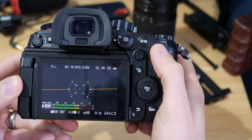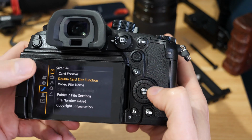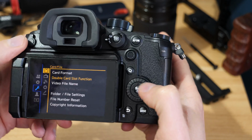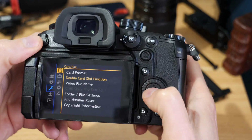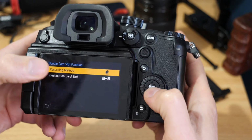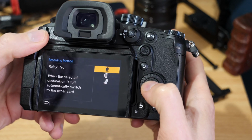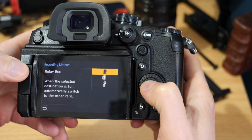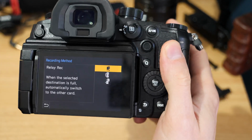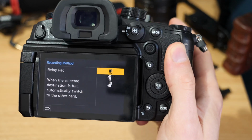you're using them. So if we jump into the camera and have a look, we need the spanner, and then we're on the card and file option at the top here, and you can see we've got double card slot function. If we jump into that, under recording method, by default it should be set to relay recording. Essentially, relay recording is if you've got two cards in the camera, it will fill one card and then go on to the next card.